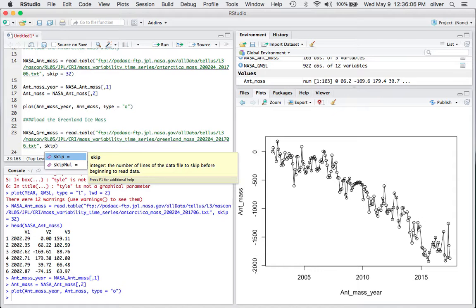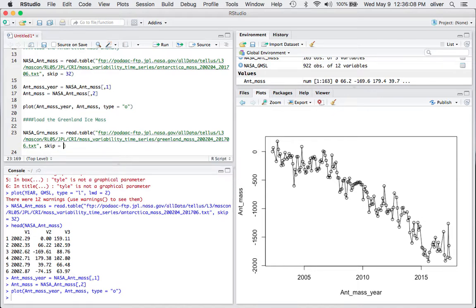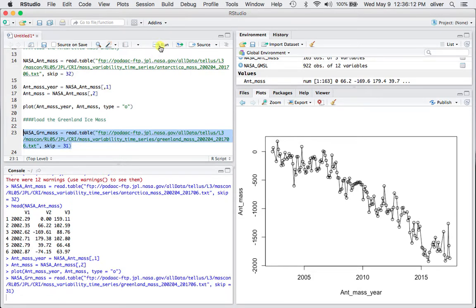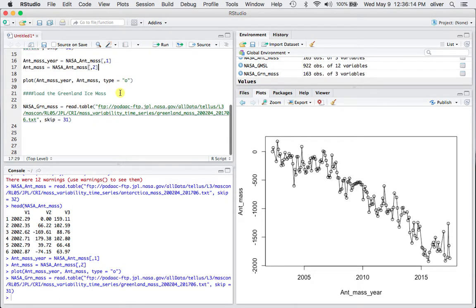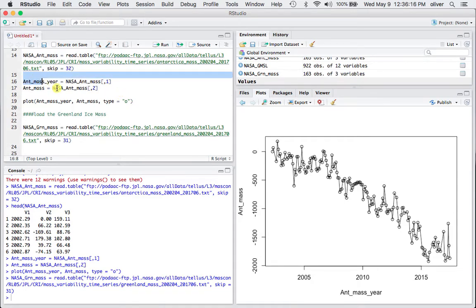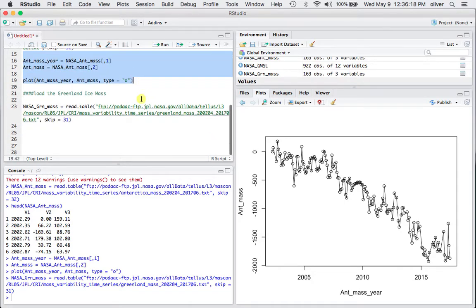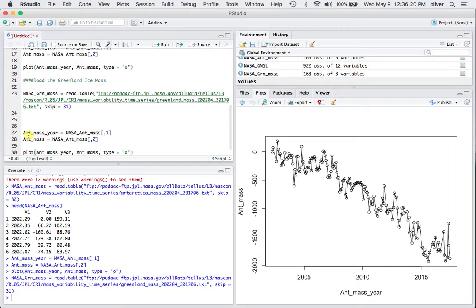We need to skip 31 lines of header to read this in. So far, so good. And we can just take this code here that we use for Antarctica, copy and paste it, and edit it. So now we want to have our Greenland.